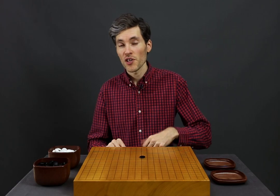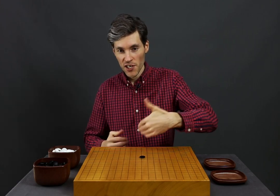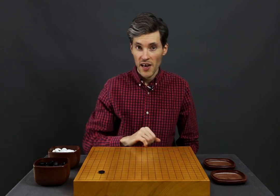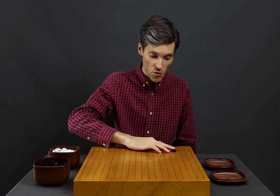And that is the corner that is closest to our opponent's heart. So if I'm playing black and my opponent is sitting across the table from me, then I would take this corner here. And if I'm white and my opponent is playing black, then he will take this corner because it's closest to my heart.